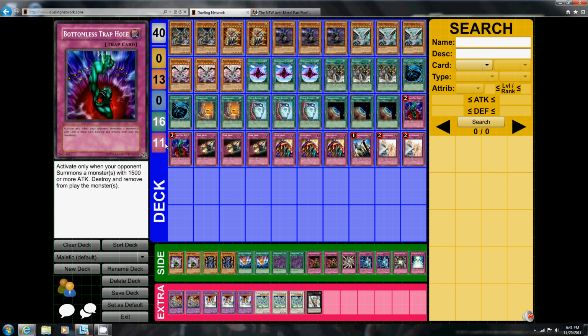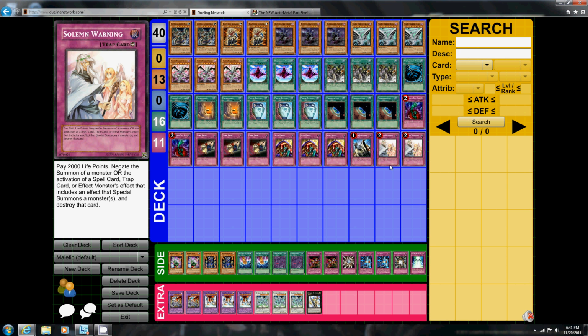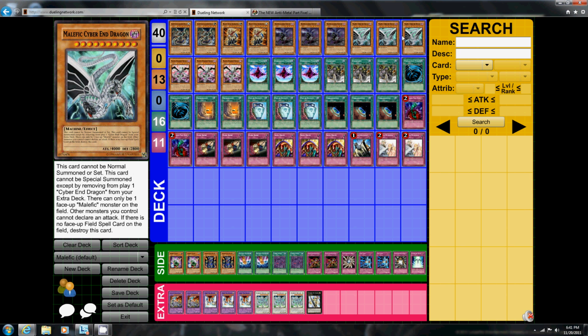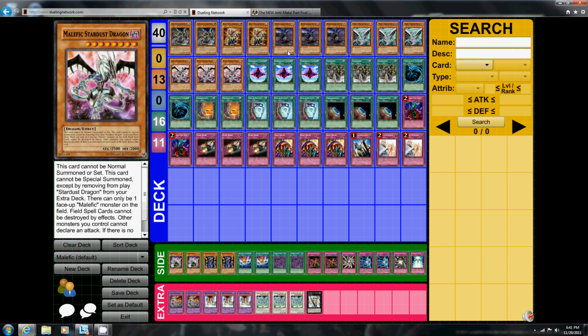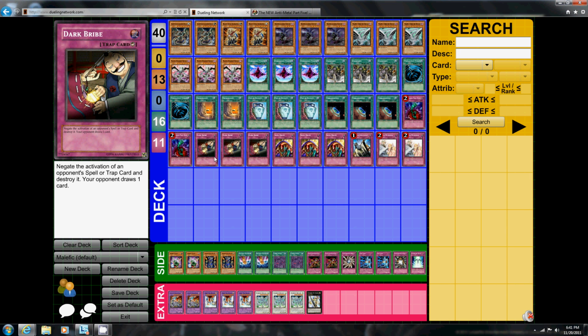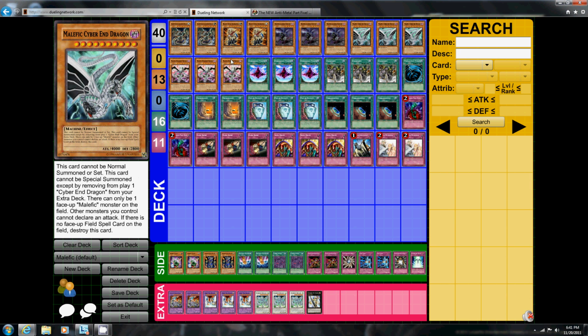Trap lineup, 11 traps. We've got 2 Bottomless, along with 2 Warning, just to really shut down the ability for them to get monsters on the field consistently, which adds to the ability for Malefics to really just take down their life points fast. 3 Dark Bribes for maximum protection, because honestly, when they use Dark Hole and I Dark Bribe, they're not going to get drawn to another Dark Hole, so it really doesn't matter for them to get that extra card. And most of the time, it really doesn't even help them.